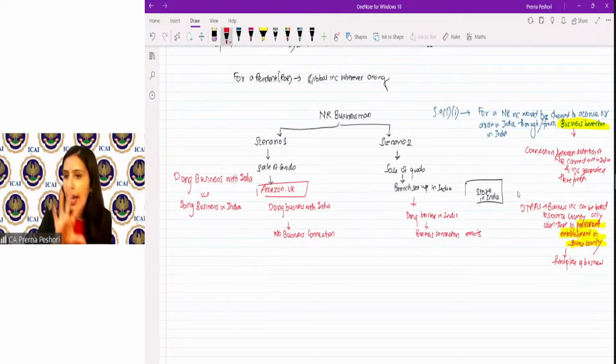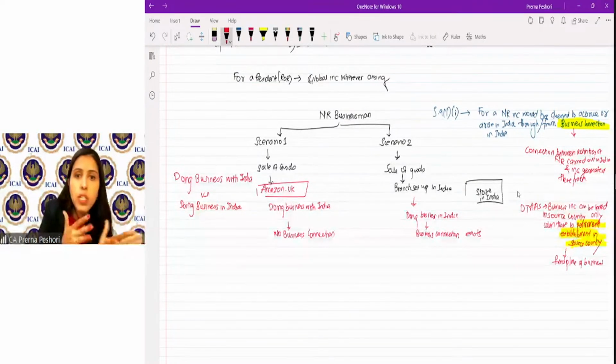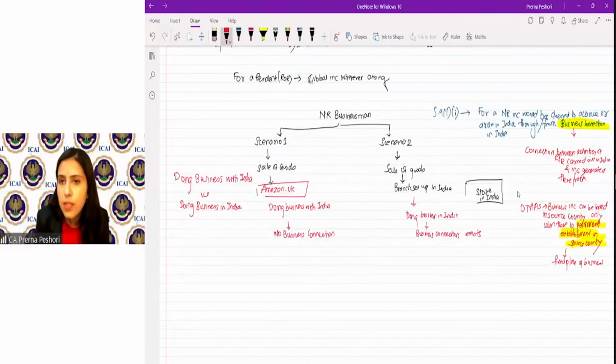Now, under the Act, you have the business connection. So you will say that yes, I have the business connection in India because there is a branch, there are activities being carried out in India. So therefore, there is a business connection. Under the treaty also, you need to see whether the PE is getting constituted. So if there is a fixed place of business in India, then even the DTAA will give the right to India to tax that income. So if the PE is not constituted, then India cannot tax the income.